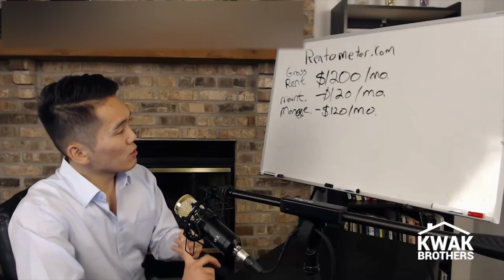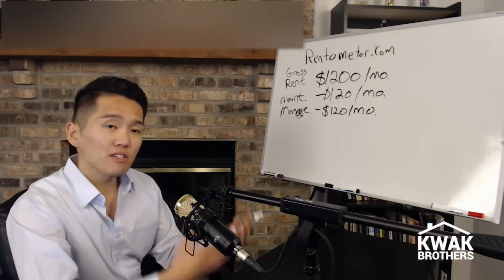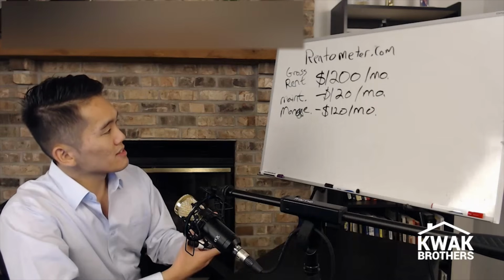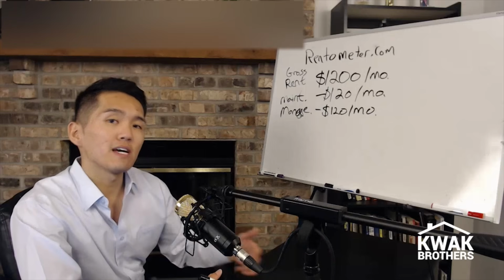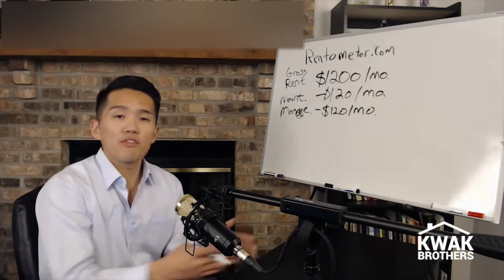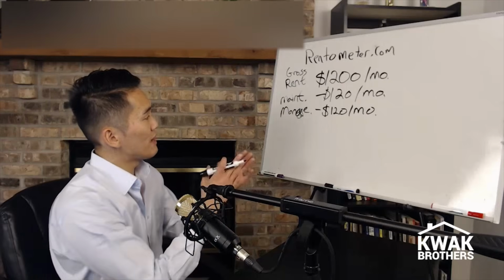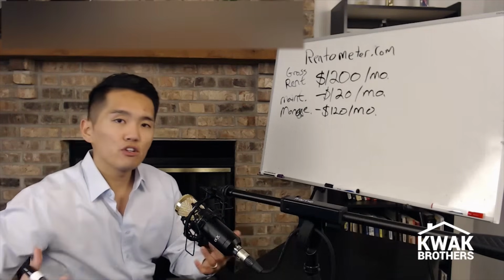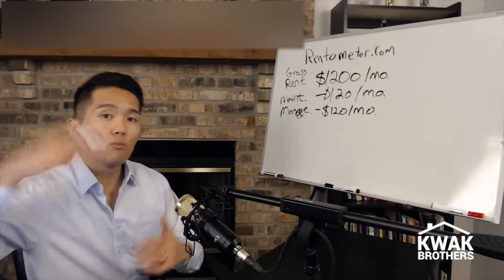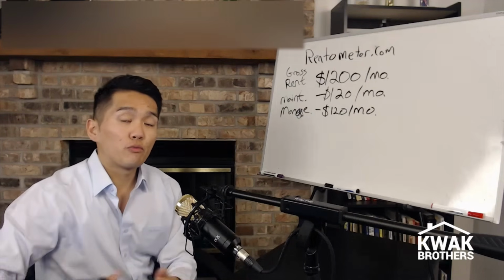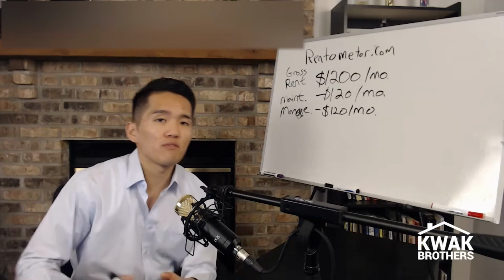Vacancy covers not only the cost of the property being vacant while you're advertising it, but in another sense, I want to make sure that my vacancy reserve is being built up, even if the tenant doesn't leave 1 month out of the year. So I'm going to factor in 8% for vacancy. That is the industry average. I'm not just making this up, right? You can go less, you can go more. If you're in an area where there's a lot of frequent turnover, then you may want to calculate 10% for vacancy.